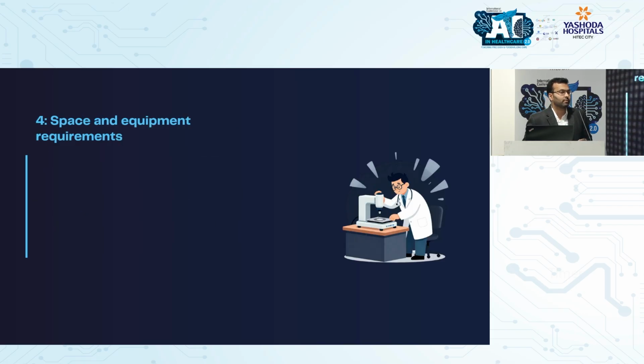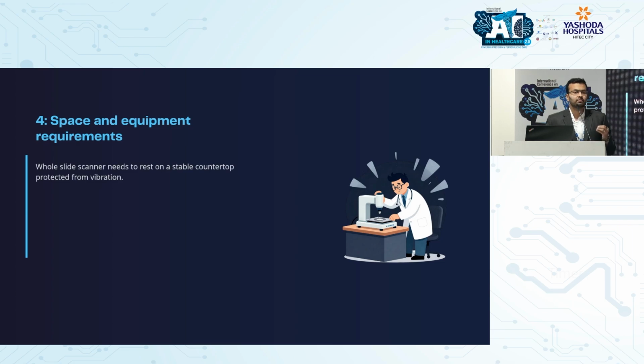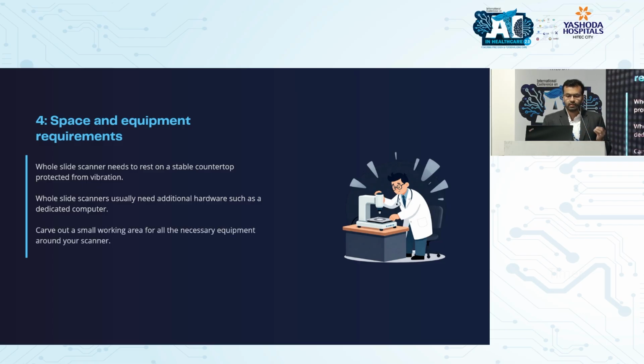Then space requirements, right? A scanner does not have a very large footprint. It can be put on any regular table, but it does need a vibration-free table. It comes with a lot of other equipment: you get a CPU with it, you get a server with it, you get a monitor and mouse. You need a place to sit and actually load the slides, scan them, and store the slides. You also need a decent level of IT infrastructure. These days, all you need is a fast internet connection, but that also has to be there. So you need to create a small space in your lab where that can be put.